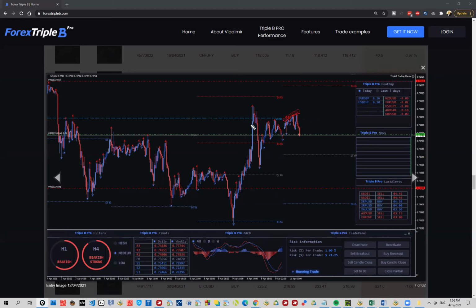One thing here is that we don't have a cluster of zones. And by cluster of zones, I mean, let's say this daily pivot with this daily, what is it, support or something, right? You have two lines here. That makes a cluster. In this case, you've got only one, which is not ideal, but again, probably the risk is mitigated because you have a weekly rather than just a daily level.